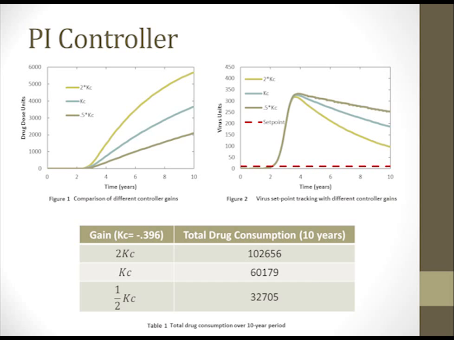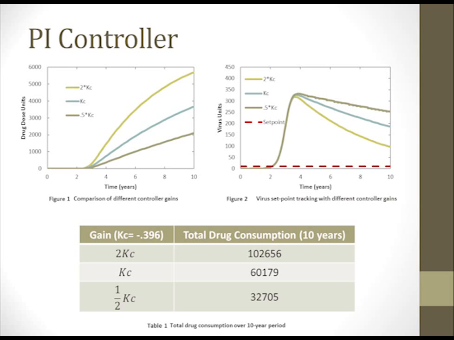When we doubled Kc, we saw that the process acted much faster, but in turn it took a lot more drug. The interesting trend about this process is that at the beginning, it spikes up very quickly. It's like a car going really fast, and in order to stop that car, you need to use a lot of brake. It's the same thing for this process. As the virus count goes up really fast, you need to start adding a lot of drug to pull it down. These are some of the interesting trends that we found when we doubled Kc and halved it, and how the process reacted to our PI controller.